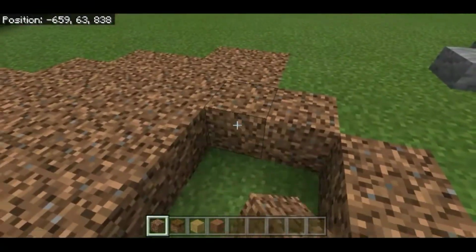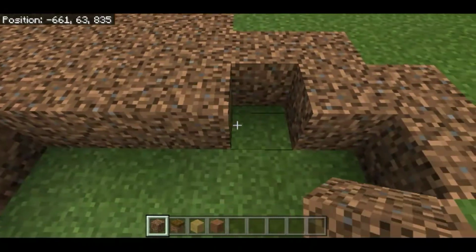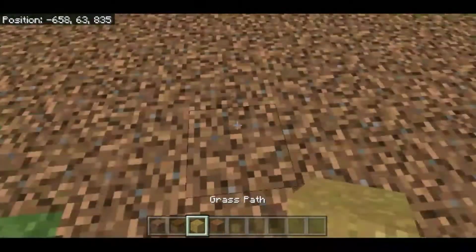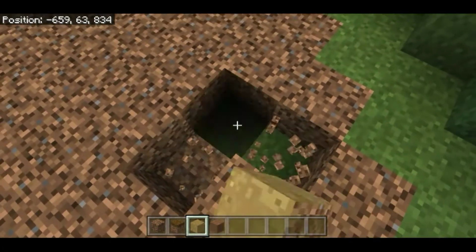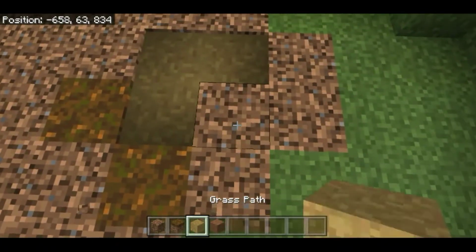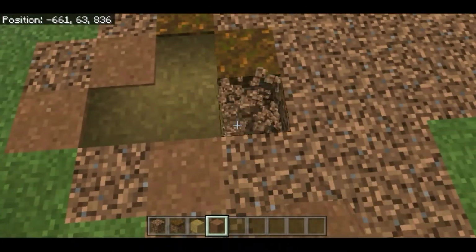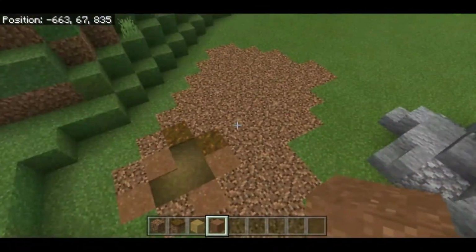And so let's just continue building all of this. There we go, this there, and put all of it right there. And then we're gonna mix in some podzol and then concrete powder, just like that. Yeah, so that is basically the idea of it. So I'm just gonna do it all in this patch of coarse dirt, and I'll be back guys.